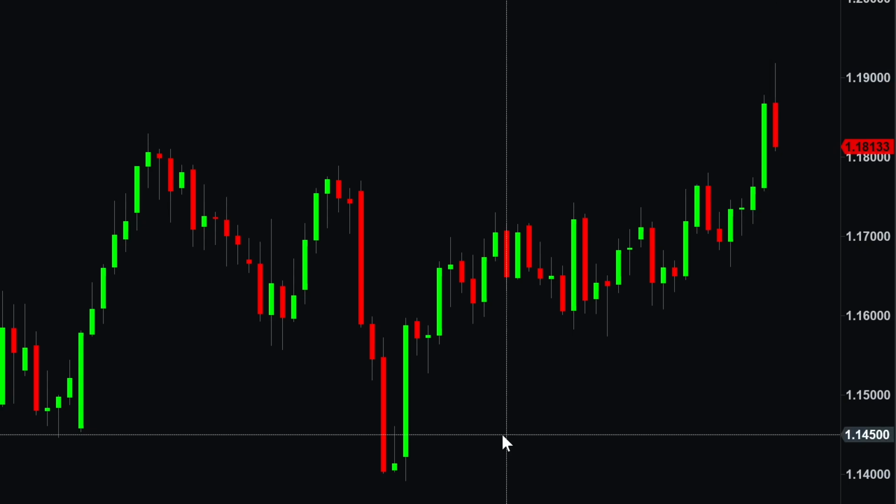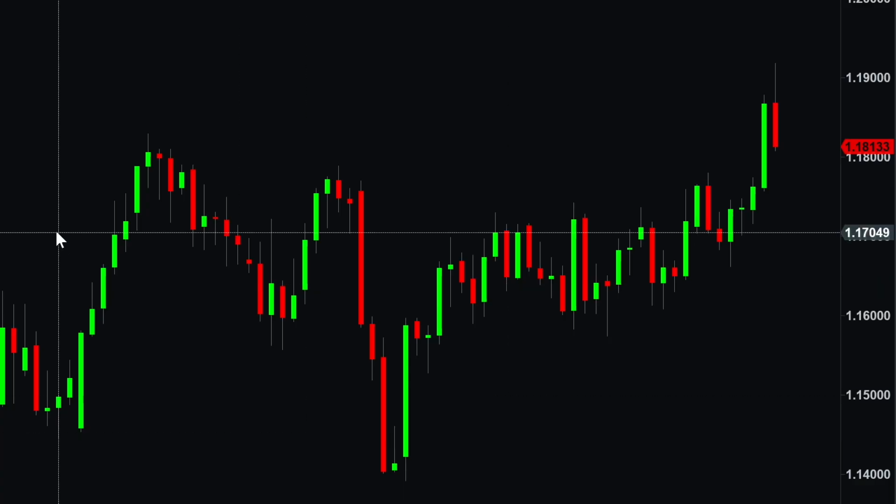And what we need to do is look back and see what we are going to use for the start of this move. Even though the euro has been in a trend from the beginning of the year, we're going to look at basically this 113.90 level as the starting point for this leg of the move up in the euro, because you have to pick somewhere to measure from.